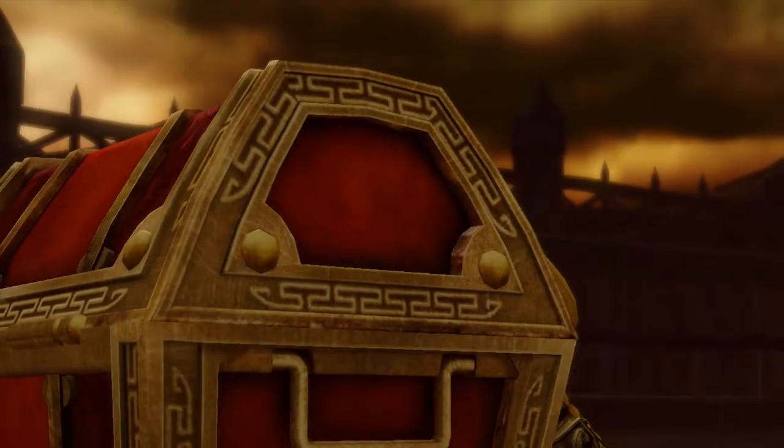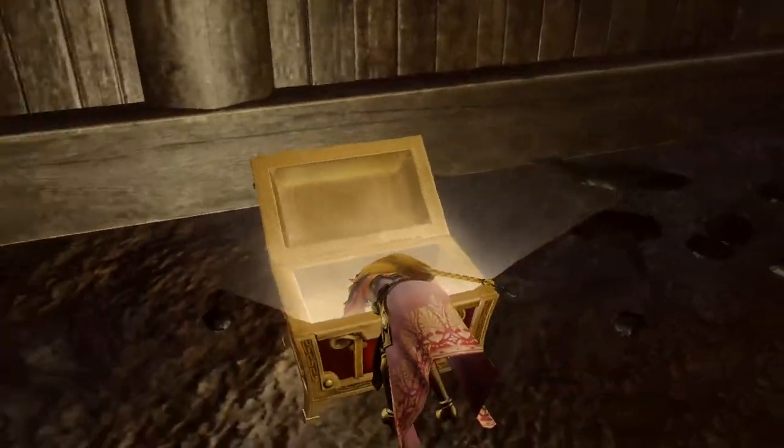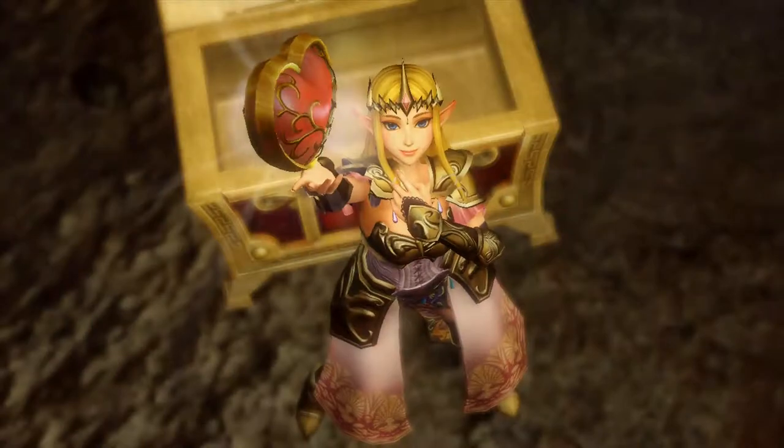And I found it, guys. So if you go to the most northern keep, the one used by Wizro in the first battle ever played in this game, you can actually find the heart container inside there as Zelda.